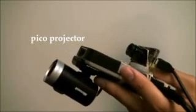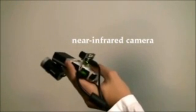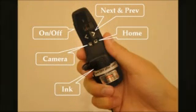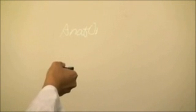The handheld is equipped with a picoprojector for displaying medical content, a webcam for capturing pictures or videos, and a near-infrared camera used to track an IR laser pointer for input. The pointer is a commodity radio-based slide presenter. The red laser diode has been replaced with an IR laser diode whose light is tracked by the IR camera, allowing pointing, menu selection, and image annotation.